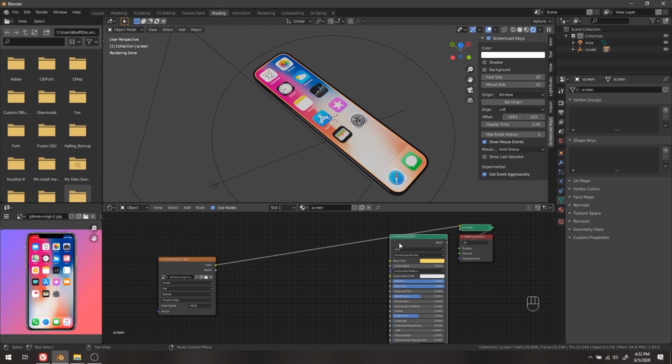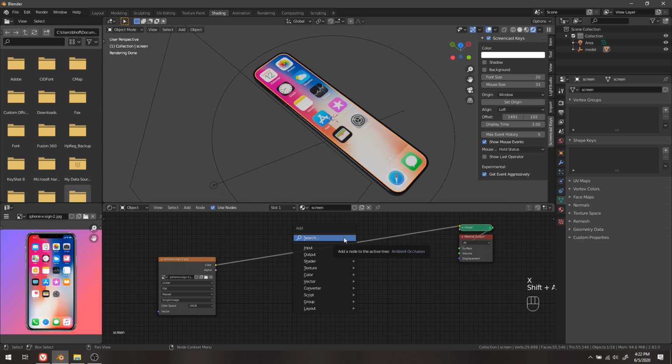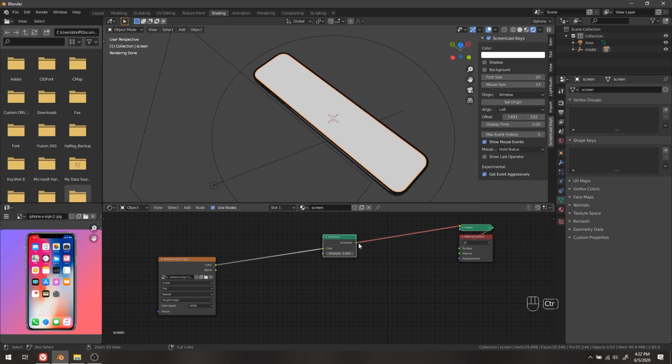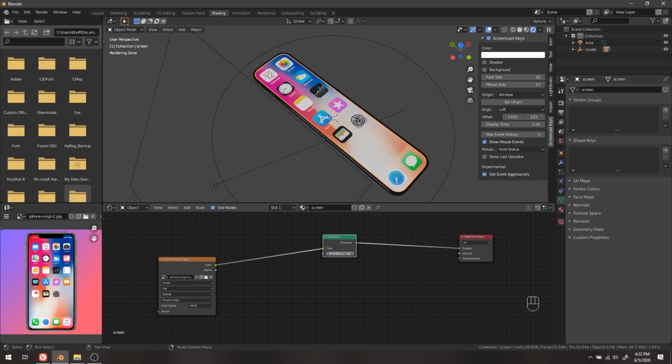And then we also want this material to be emissive. So we can do that through this principled shader, but we might as well just use the basic one. So search for emission shader, like that. And then drop it in there, Control click to preview it, and then maybe make it a little bit brighter. All right, now we're ready to work on the actual glass material.